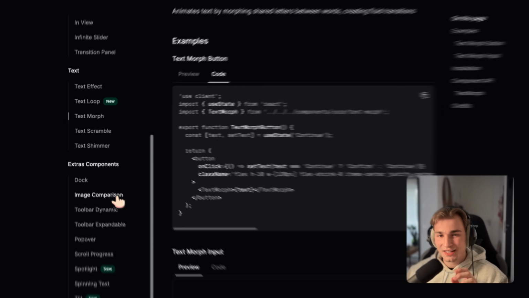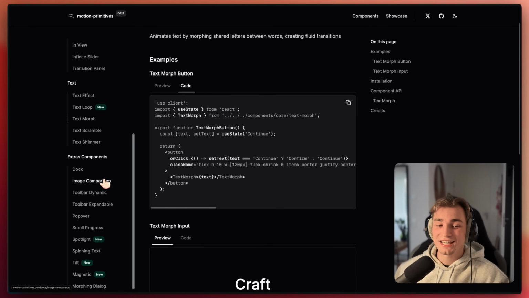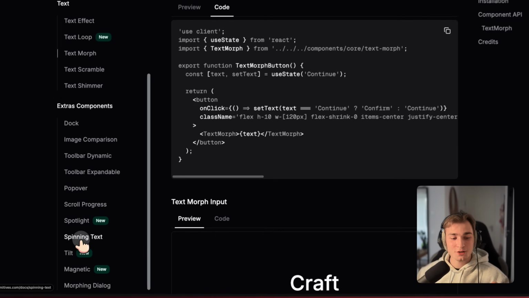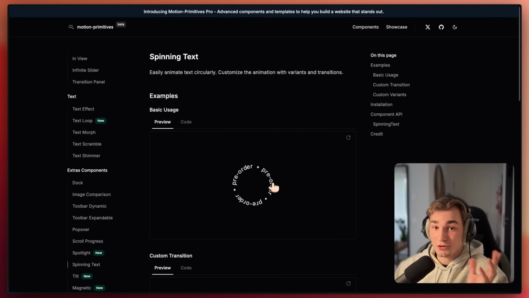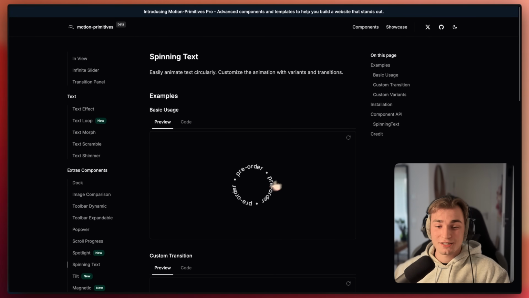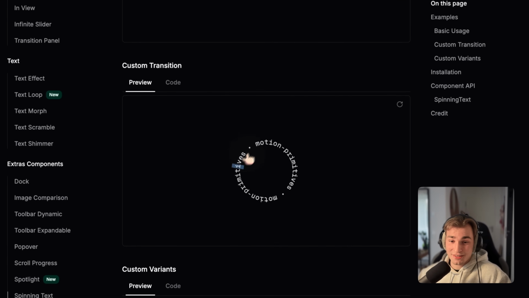And one thing I also like about this library, so let's get back into it, is we have some things here that I actually never saw in other libraries, and that's awesome, because now we can use this as a sort of inspiration thing. So for example, spinning text is something pretty cool. I never saw this in a UI library, but I also never saw it actually in a real world project. But I think this is an awesome thing.